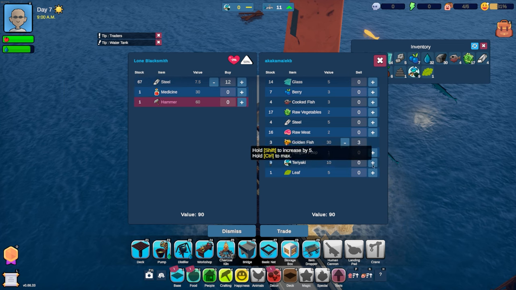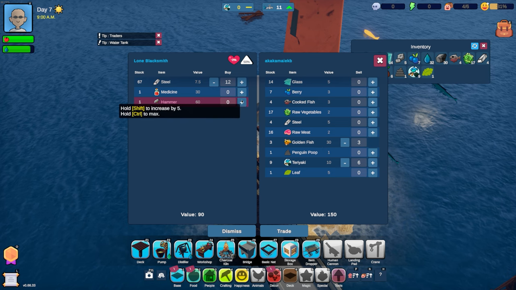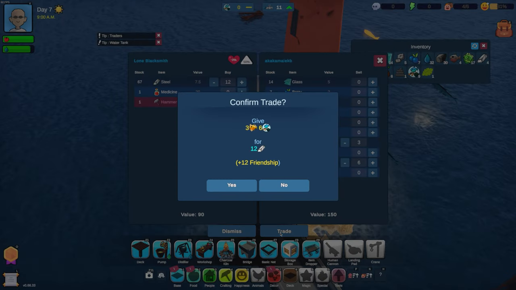Okay, that's probably something to invest in also. So let's see. It's 60. We go 1, 2, 3, 4, 5, 6. Then we'll add one of those. Requires... Oh, I need friendship? Oh, what? Helping a trader by gifting more value than is required. Oh, okay, fine. All right, trade.